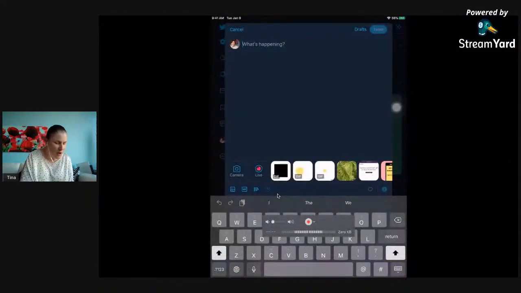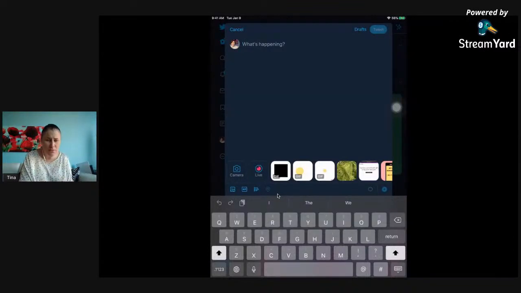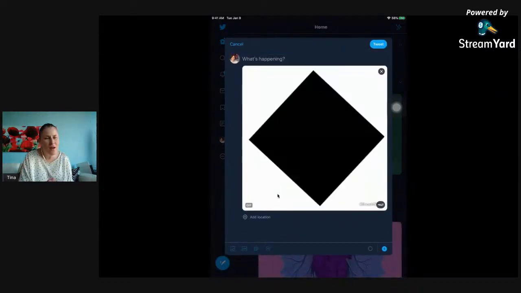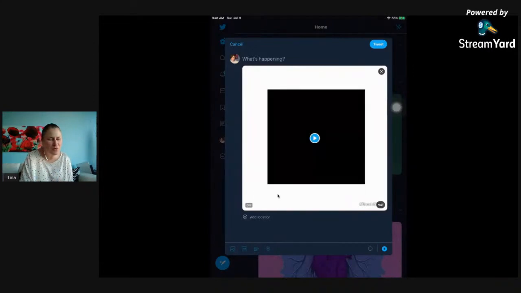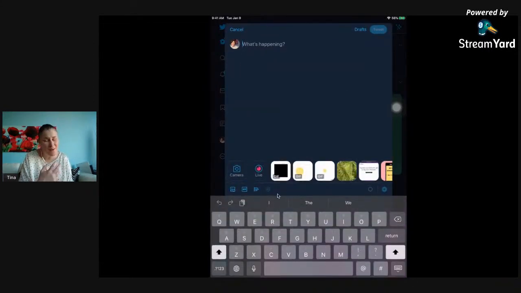When I use the GIF option on my iPad, it's actually accessing Giphy, which is a database of a variety of different GIFs. My animated GIFs are actually coming straight from my camera roll. So I don't know with Flipgrid if they're pulling from that database. I believe so, so that would be something we'd have to play with.